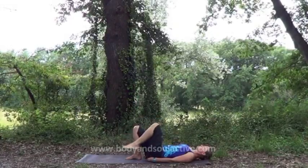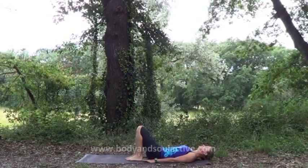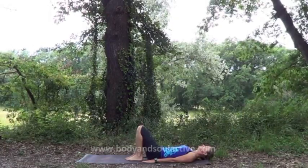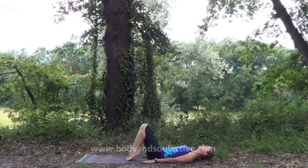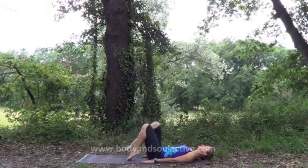Excellent. Releasing your hands, releasing your legs, and coming to rest on your back on the floor. Give yourself a moment of recovery time. You can come up onto your toes if you want. This just helps release the lower back a bit more.